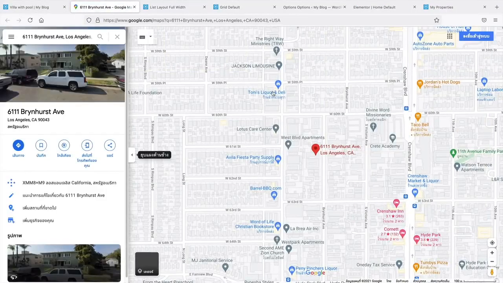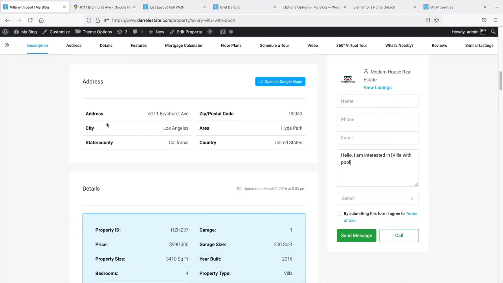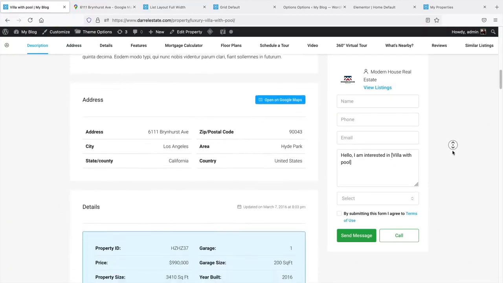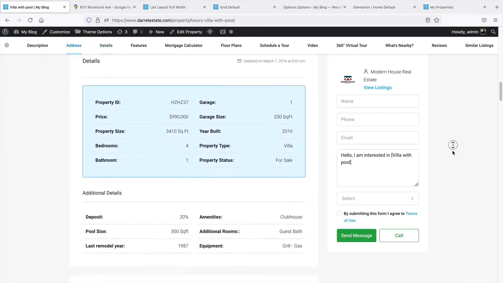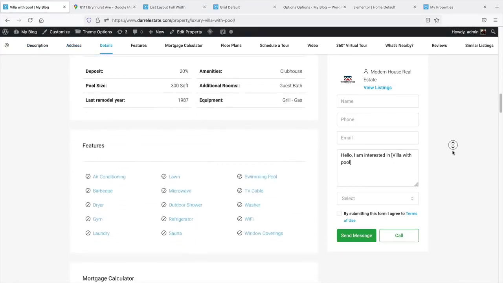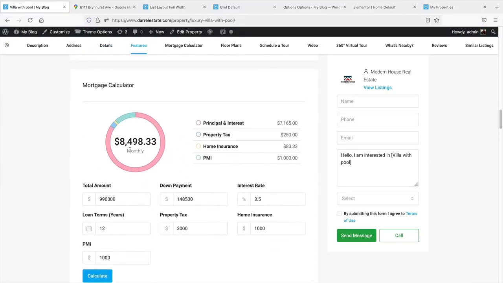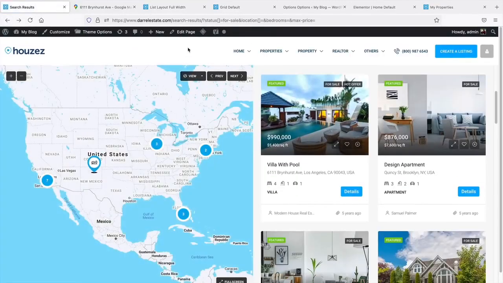Now also, I'll be showing you how to add in Google Maps on your website with an API, and also how to add in the map in the description of the properties as well. So yeah, this would be something like your listing and just a lot of other information. Also, I think there is a mortgage calculator where they can go ahead and check out if they can afford the house as well.